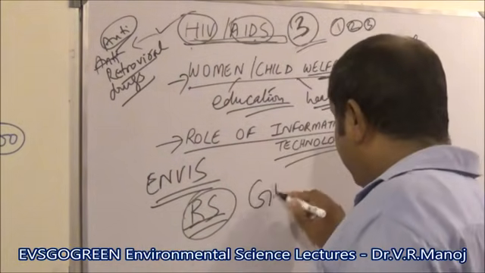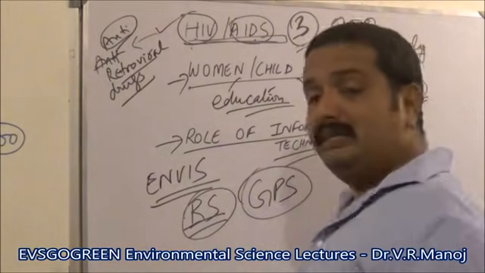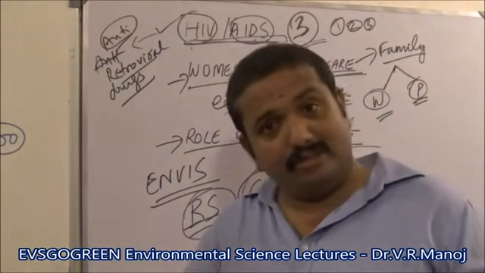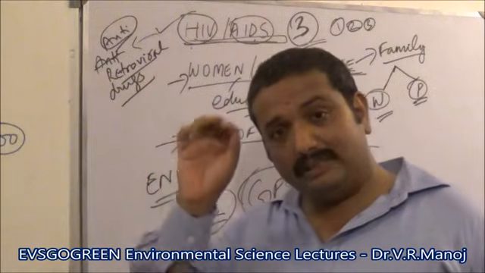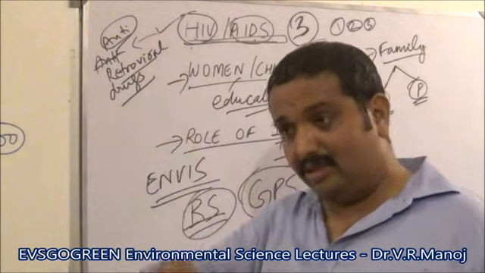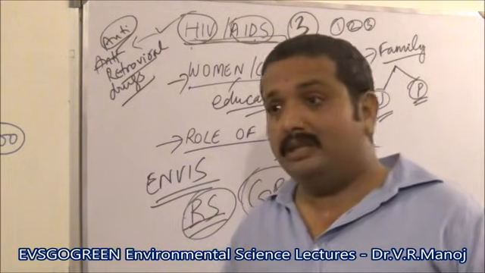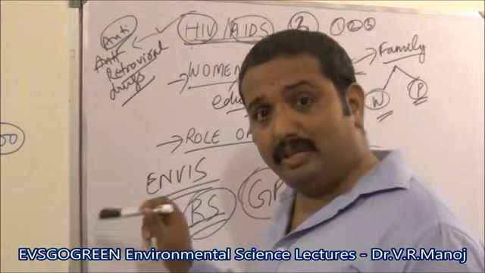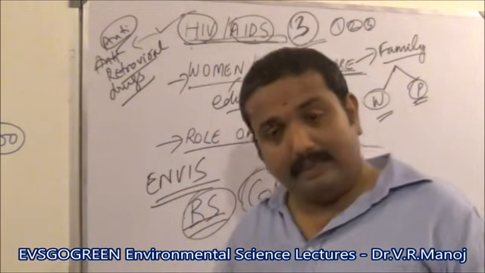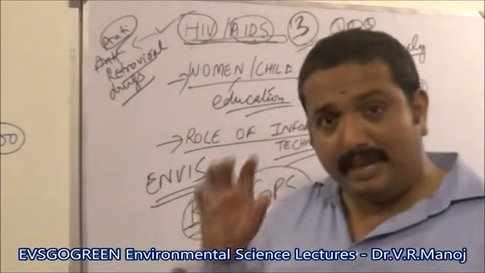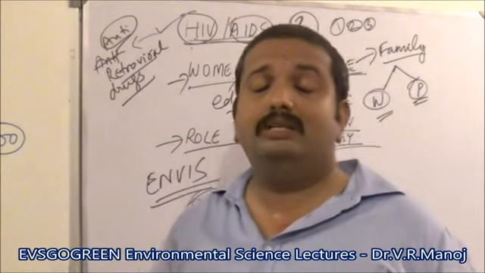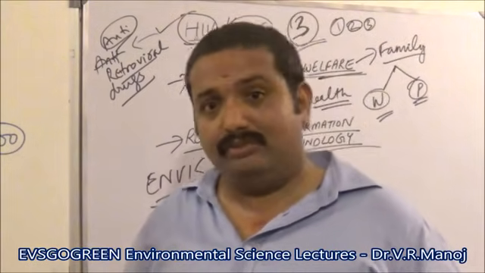And you have GPS, global positioning system, where you can determine the exact longitude and latitude of different environmental samples or an environmental location or an area of interest where a site of environmental pollution has taken place. So all of these things are very important in maintaining a healthy population and understanding the impact of that particular population on the environment. So that was the 5th unit.